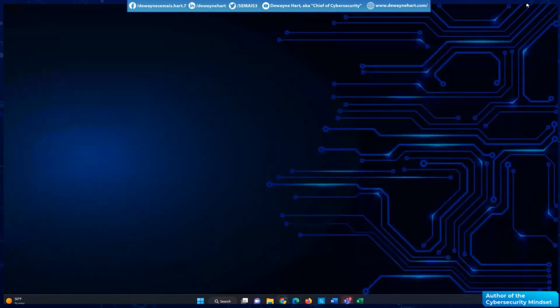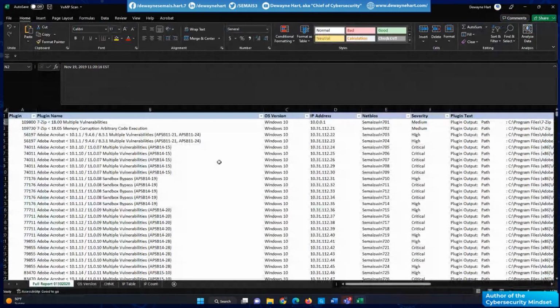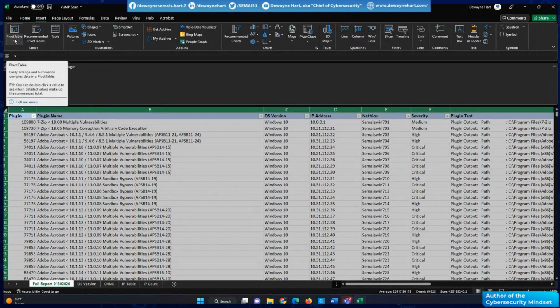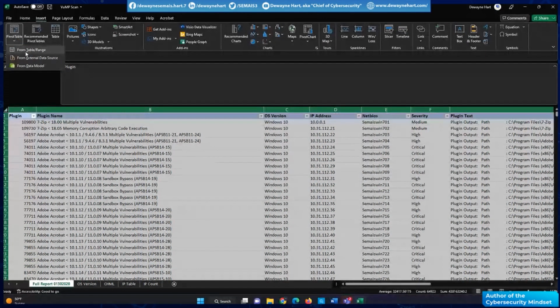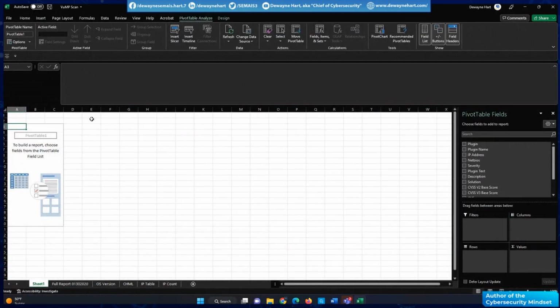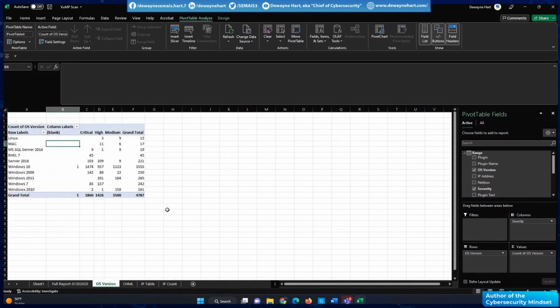So let's go back to our spreadsheet here. As we bring up our spreadsheet, something that we're going to be doing is that we're going to have to go and find the OS version. Here goes the way you create a pivot table using Excel. You go Insert and you go PivotTable, right? And you go here, and it's going to create it for everything on the sheet, and you get a sheet that looks like this. All right, so for this training demonstration, I've already created a couple of pivot tables. So let's go to the first one, OS version.